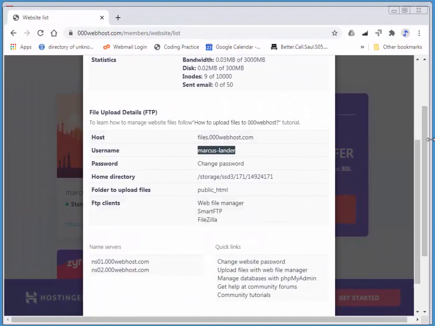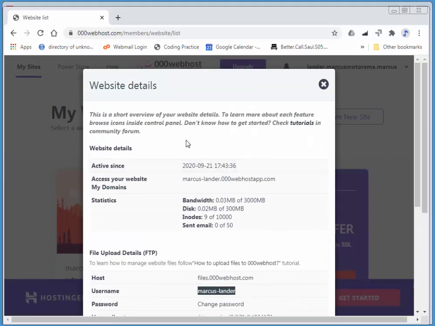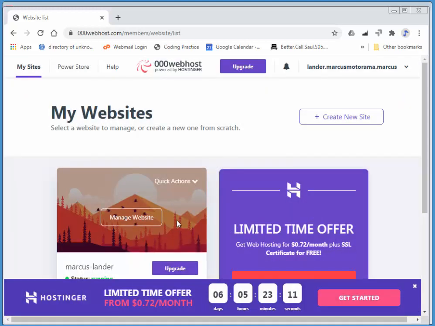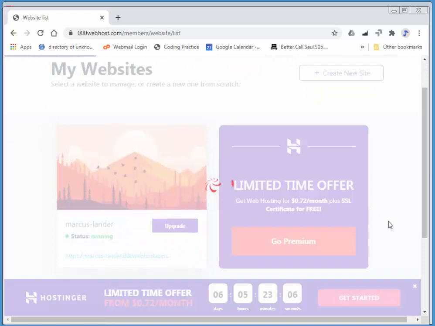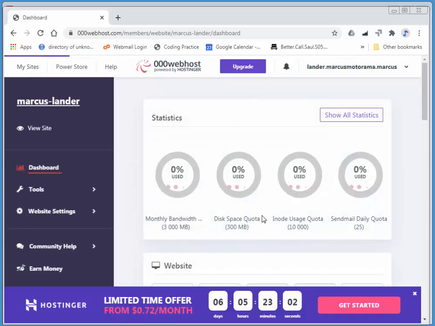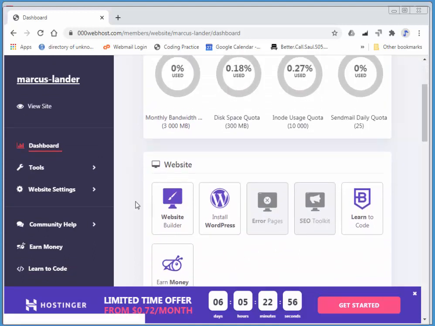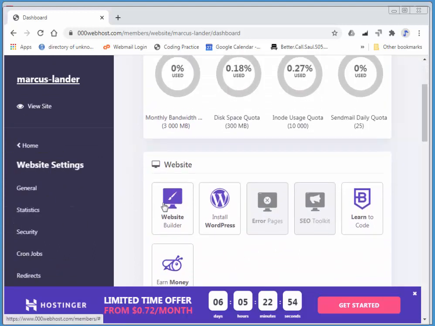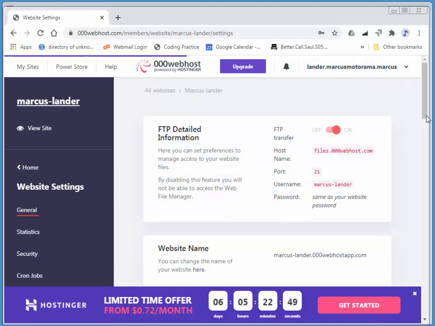My web address, click on Manage Websites, is this one here.